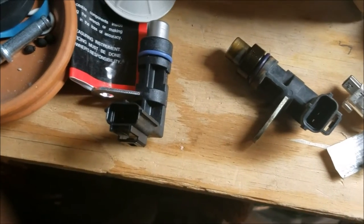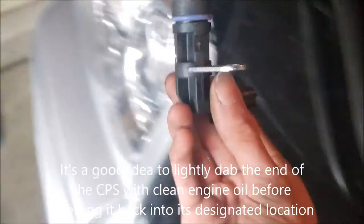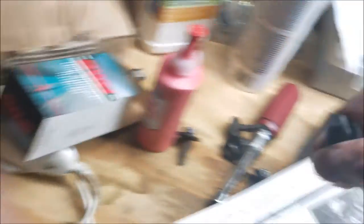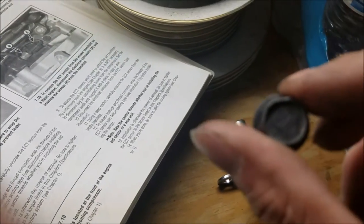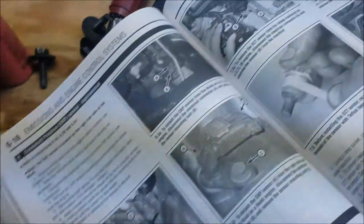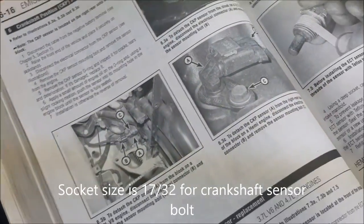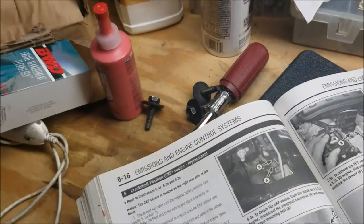Old one's out, new one's in. I'm gonna go ahead and dab some oil on here real quick — make sure it's the right oil — and afterwards just plug it back in. Let me find the screw for the sensor. This is the bracket for the sensor, and it says 9.8. I forgot which socket I used — the socket is a 17x32, just so you have that information. I got confused by this little plug, but just pull it straight out, it's not a clip or anything.